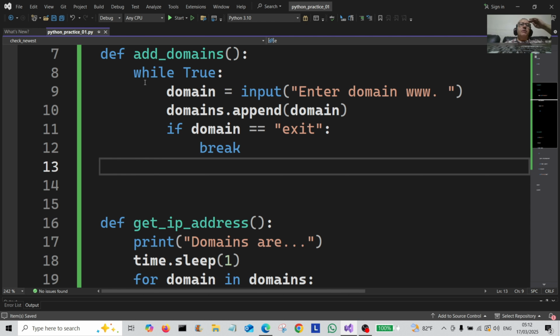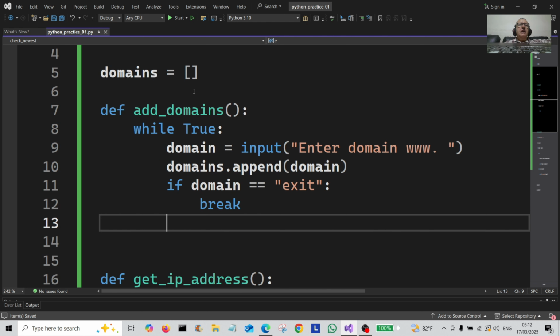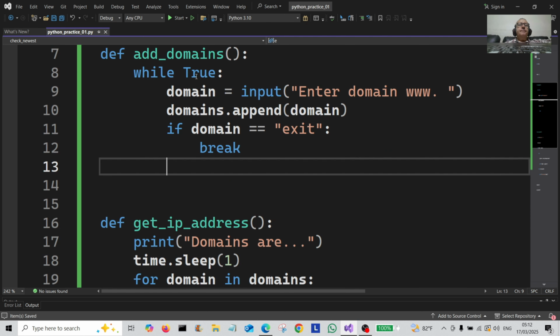Now I've started off with a while true loop, and then added a variable called domain and assigned it to input, and told the user to enter in a domain like www.com as an example. So once the user has done that, we then use domains.append(domain). So we append the domain name into this list here.